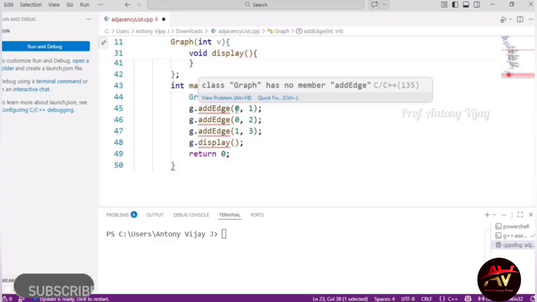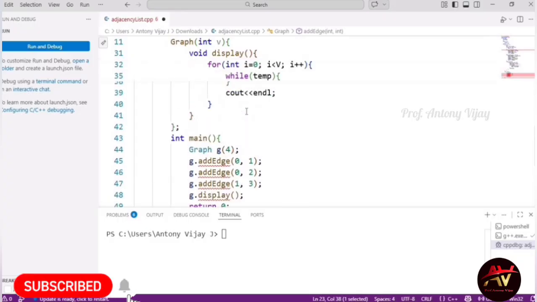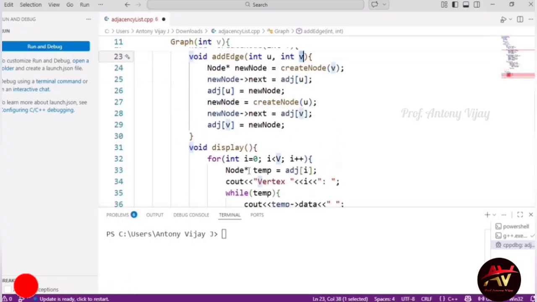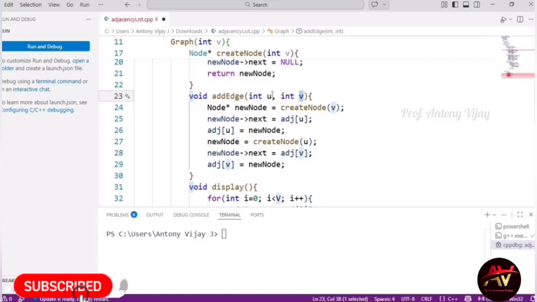The first edge is 0 comma 1, so it will be passed here. 0 will be assigned to u and 1 will be assigned to v. First of all, we are creating a node called 1, because the value we are passing is 1 for v. After that, this particular node will be assigned to edge of u. Edge of u means u is assigned to 0.